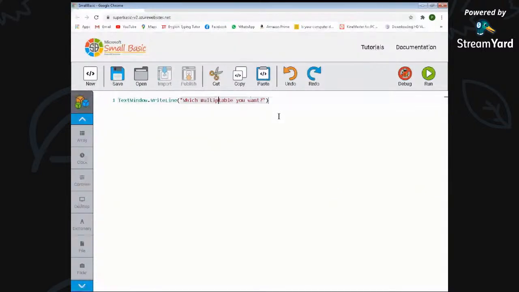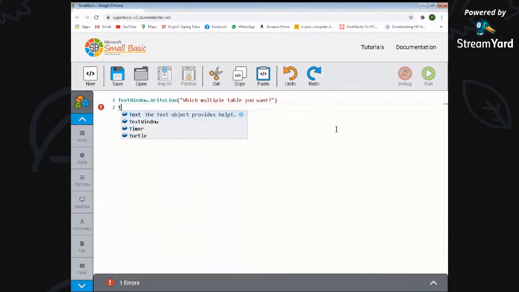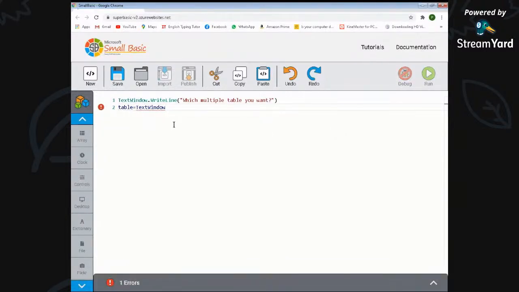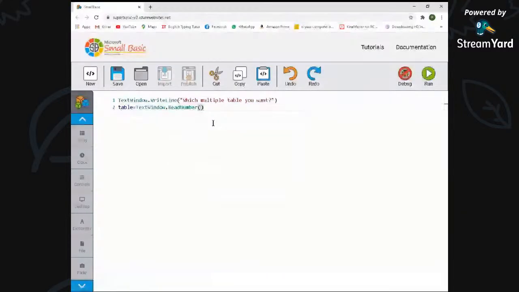This is just a message. It is writing the message. Then let us read it into, suppose, table, text window, read number. This is a number, not text.